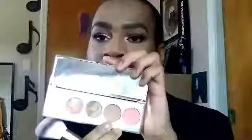So, next, I'm going in with my blush. I don't think they sell this anymore, but it's the Afterglow Palette by Becca, and I'm taking this blush, which is Wild Honey, and I'm going to put that all over my cheek. It's a very subtle blush because it's kind of my skin tone and it's more like a bronzer blush mix, but you do see it a little bit.